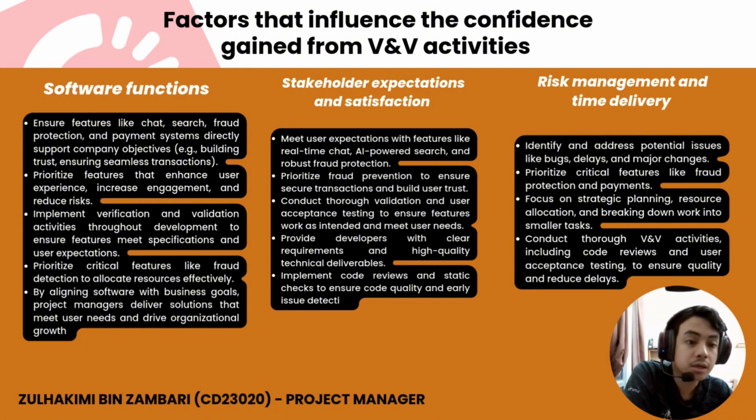And lastly is risk management and timely delivery. Identify and address potential issues like bugs, delays, and major changes. Prioritize critical features like fraud protection and payments. Focus on strategic planning, resource allocation, and breaking down work into smaller tasks. Conduct thorough V&V activities, including code reviews and user acceptance testing, to reduce delays.